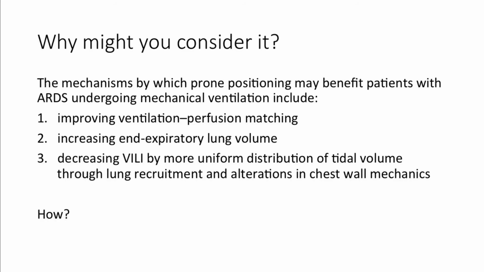it has many associated risks. So we'll talk about it. So why might you prone someone? Well, it definitely improves your oxygenation and it probably improves your mortality. How does it do that? It probably improves your VQ matching. Everything's about VQ matching. It increases your expiratory lung volume, so it recruits up your lungs, and it decreases your lung injury by more uniform distribution.